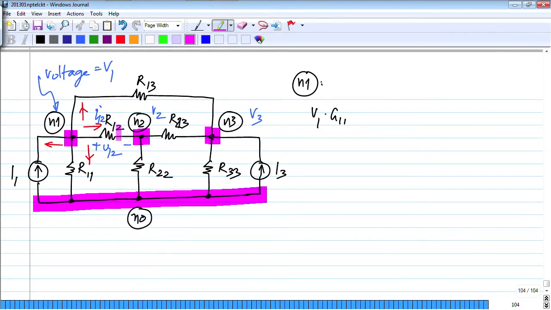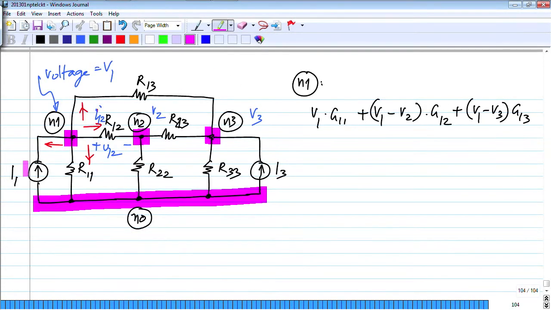And the current through this R12 is the voltage across it, which is V1 minus V2. We are always taking the current flowing away. So you take the voltage at this node V1 minus the voltage at wherever the resistor is connected, that is V2, plus V1 minus V2 times G12, plus here we have V1 minus V3 as the voltage across R13. Now the voltage across R13 is V1 minus V3, and the conductance of that is G13.